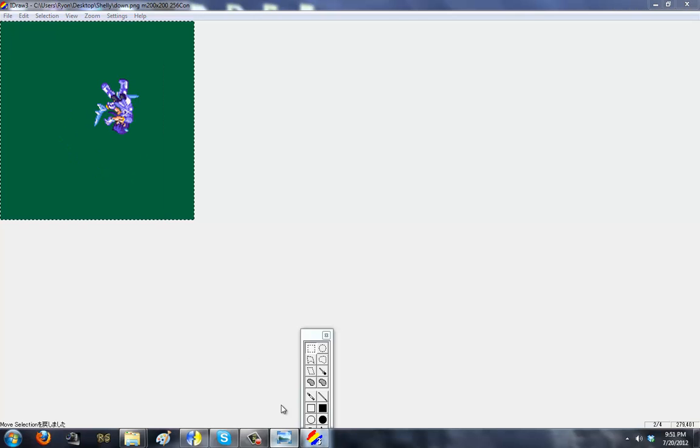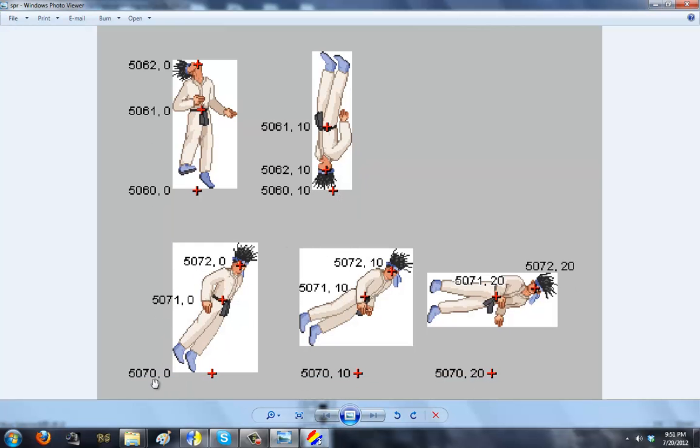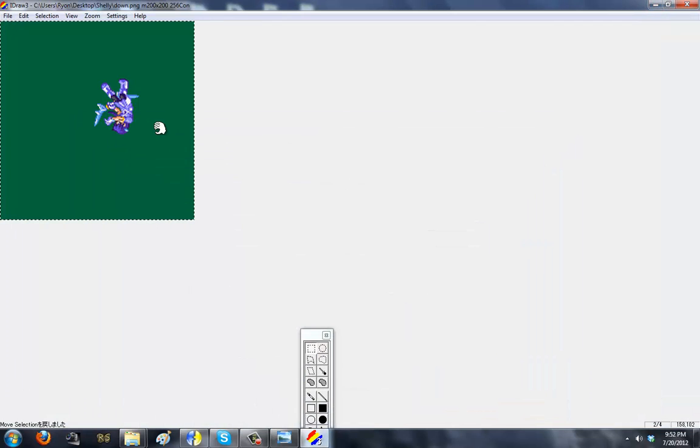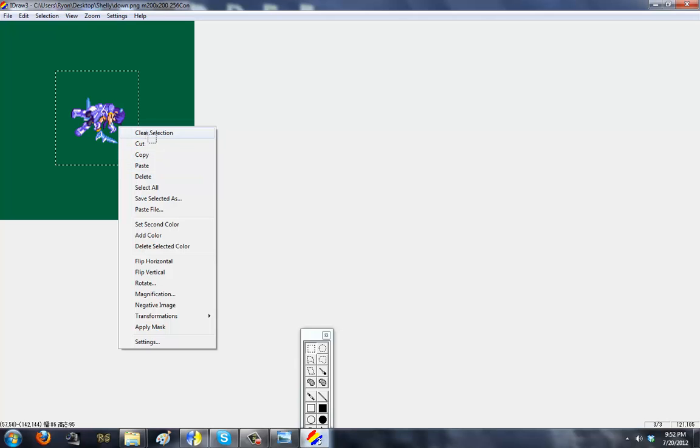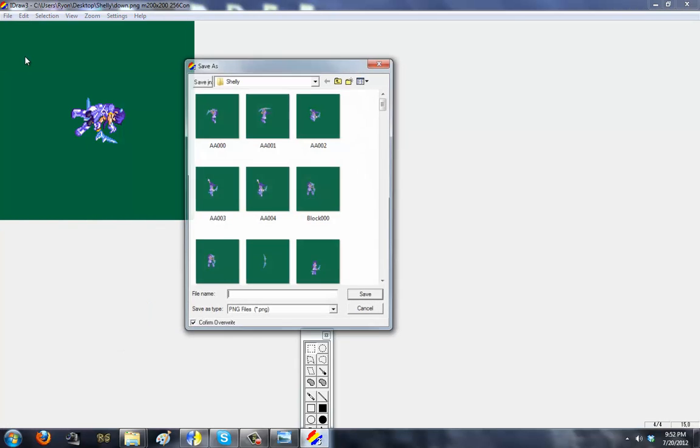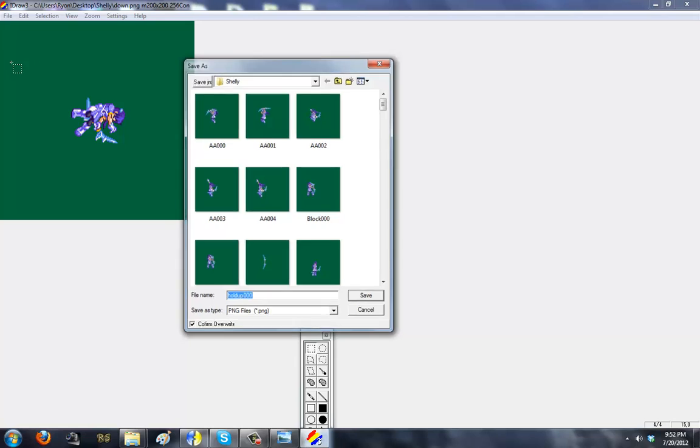Also, as you see here, these last sprites, 50, 70, are for someone holding you up in the air. For instance, say Rugal Bernstein from King of Fighters. He is a mover. He stabs you in the stomach, raises you up in the air, and sends dark energy throughout your body and explodes you or something like that. These are the sprites I would use for that. So what we're going to use for her is more or less the same sprite. Boston 90 there. That's what that's going to be. So I'll call this one hold up 000.